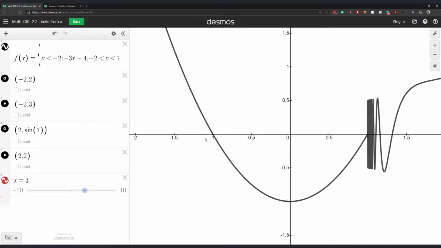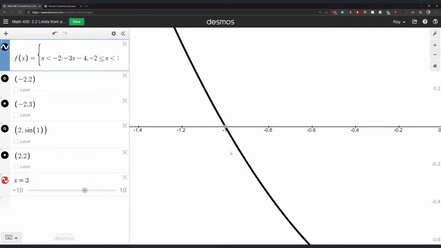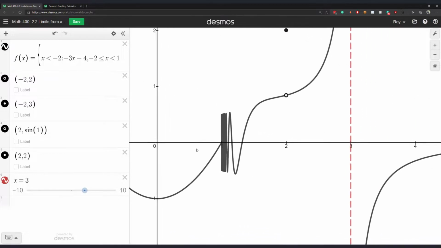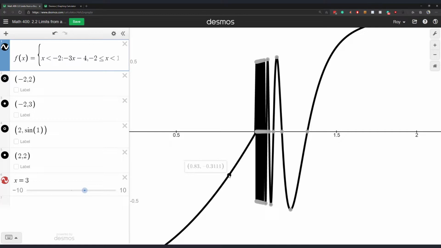You could also take a look at the one we looked at the previous time we visited this page. The left-hand limit as x approaches -1 is going to be 0. The right-hand limit, again, as x approaches -1 is also going to be 0. What that means is the limit as x approaches -1 should be 0 because the left and the right hand limits match.